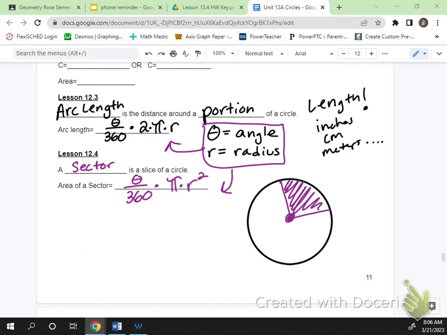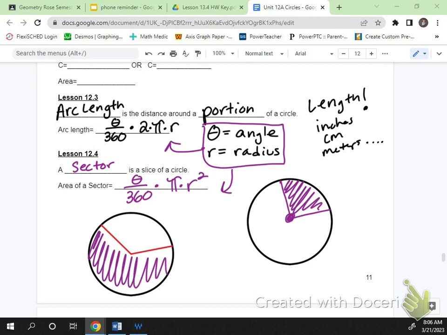There were some problems yesterday where you had a circle and it wanted that area and it told you that angle. How can you figure the other angle? How did we figure that out yesterday? 360 minus 120. Yeah, we would have done 360 minus 120 to figure out the other angle. That's going to come up. You're going to see that. Okay, so remember 360 is the whole, and you've got parts of a whole here. Our whole is going to be 360. You can subtract the other angles to get the other pieces. Questions?